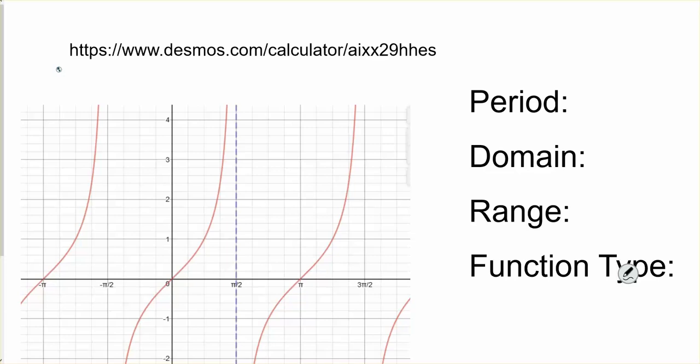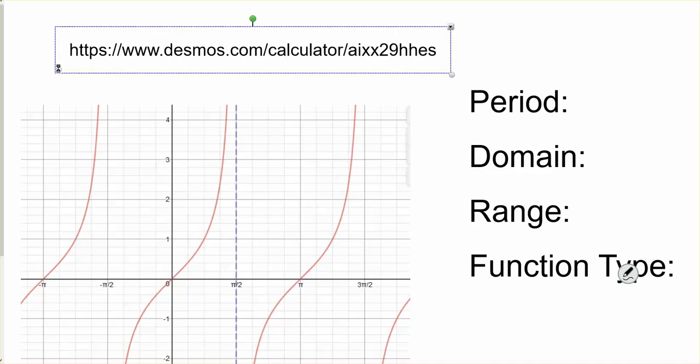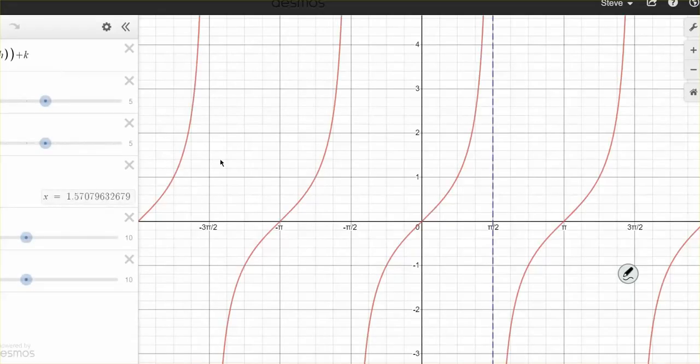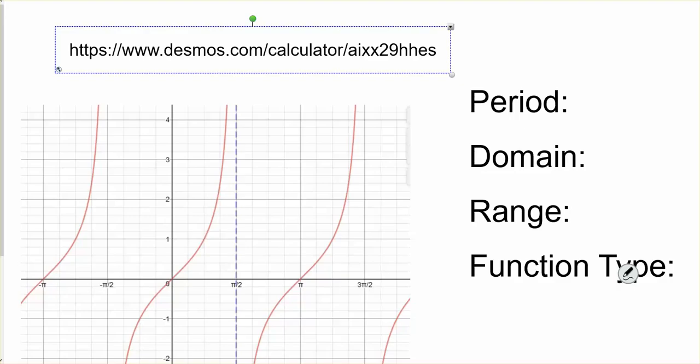Now, if you look at this graph, it is the tangent function. So I want to kind of look at the graph of the tangent function. So here's the graph of the tangent function. What's unique is you have asymptotes here, at pi over 2, you have another asymptote at 3 pi over 2, you have an asymptote at negative pi over 2, and you got an asymptote at negative 3 pi over 2. That's because these are the spots on the unit circle where it was undefined. Do you remember that? Those were the spots on the circle where it was undefined.